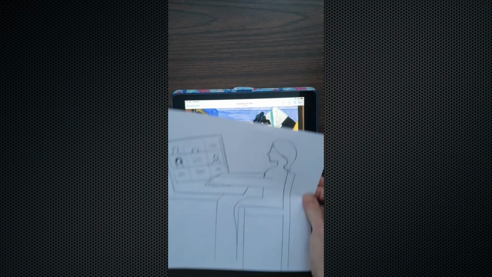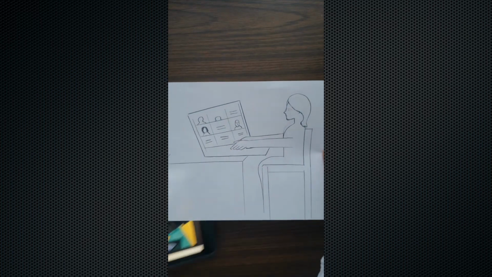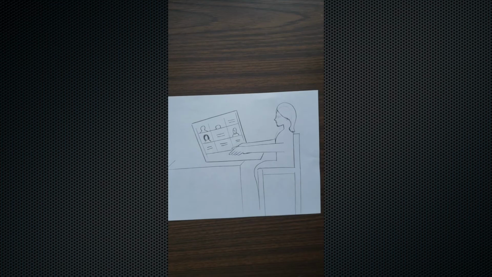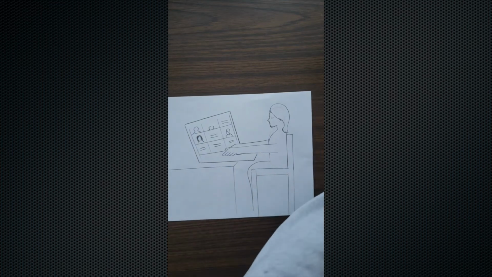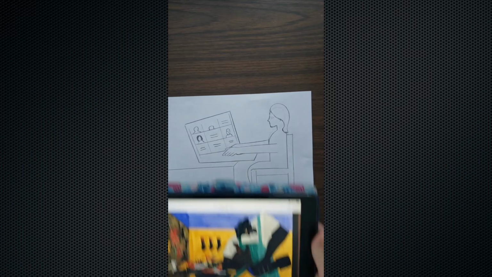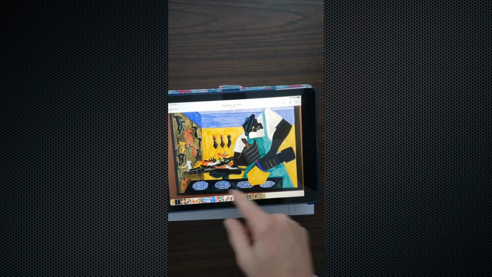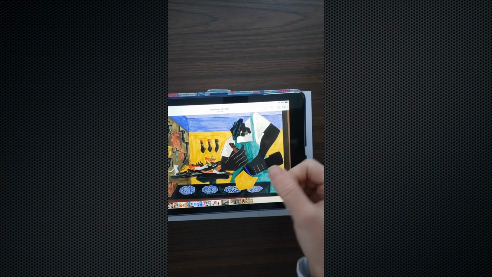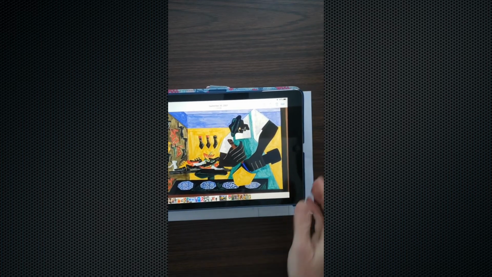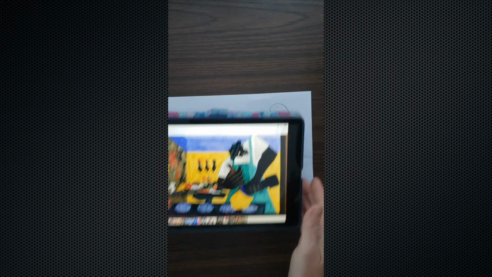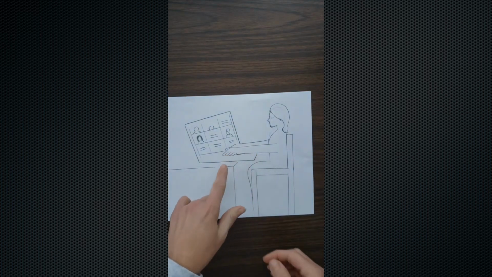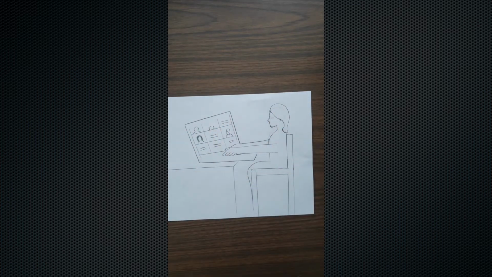Okay, so I'm going to show you guys the sketch that I made. I wanted my sketch to be a little bit like that Jacob Lawrence style. I thought about that when I looked at this painting of Jacob Lawrence's cobbler. I like how he made the arms and hands bigger. It's kind of like the focus is on his being a hard worker.